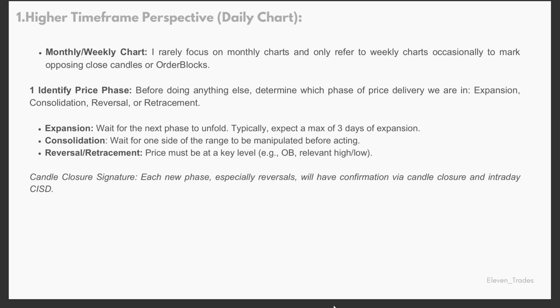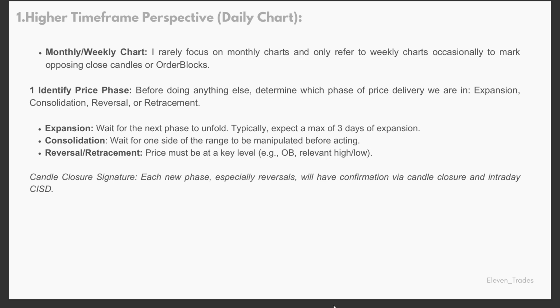The first step is to identify the price phase, or the phases of price delivery. Before getting into any analysis, you have to assess in which phase of price delivery we are now. Is it expansion? If it is expansion, then wait for the next phase to unfold. If it's consolidation, then wait for either side of the range to get manipulated and then trade the next side.